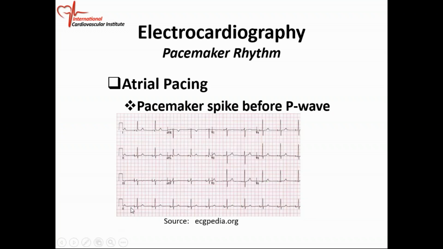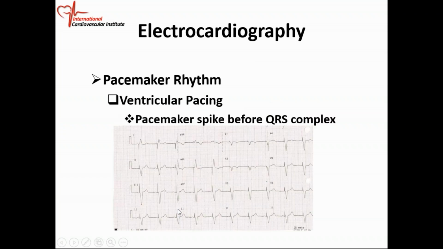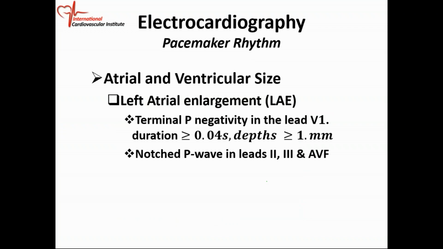So with an atrial pacemaker alone, you stimulate the atrium, you have atrial depolarization, then the impulse travels to the AV node, stimulates the AV node, the bundle of His and the bundle branches, and you get a narrow complex because the impulse originated in the atrium, as opposed to this complex, which is a ventricular pacemaker. The impulse originated in the ventricle, okay? So you stimulate the ventricle directly. You can see the spike, and it's followed by a wide QRS complex. The atrium is not involved in all of this, right? So these are pacemaker spikes.